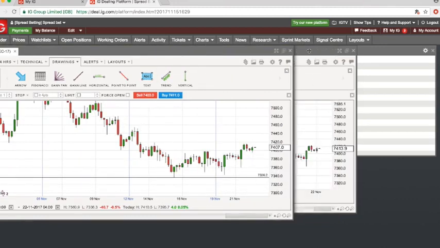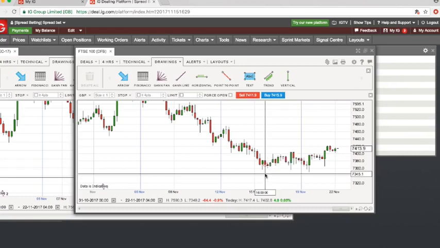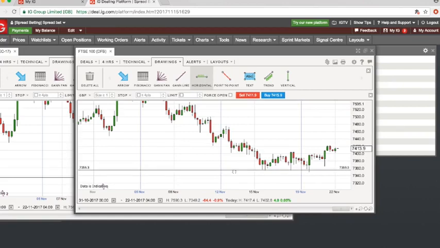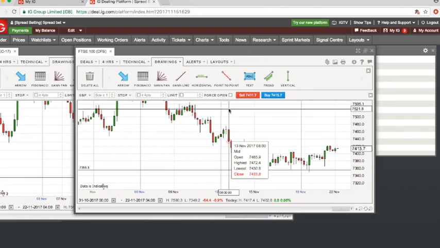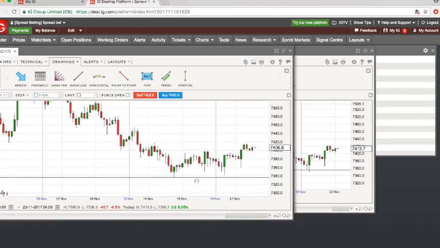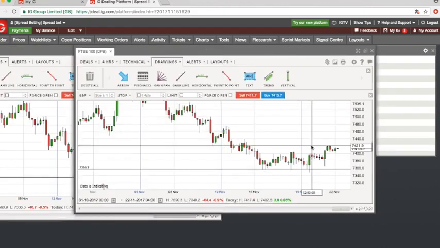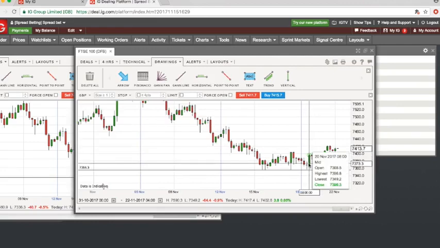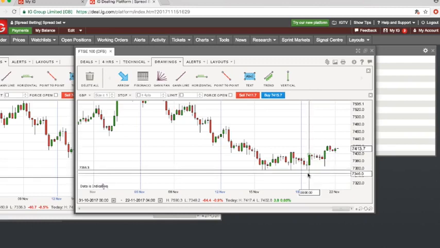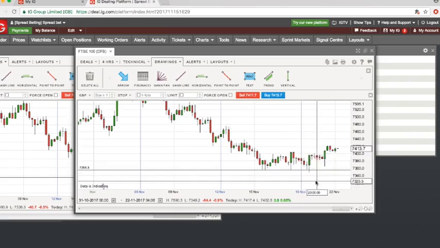Now if we take the same date, 15th of November, we can see the market also made a new low here, but within this period there was a deduction of around 14 points of dividend. So on the December contract we never made a new low, but on the cash chart we actually did make a new low on the 20th of November because of this dividend deduction. So it wasn't actually a clean break on the contracts, but on the cash chart, because of this dividend deduction, there was a false break, leading people to think that the market was bearish.